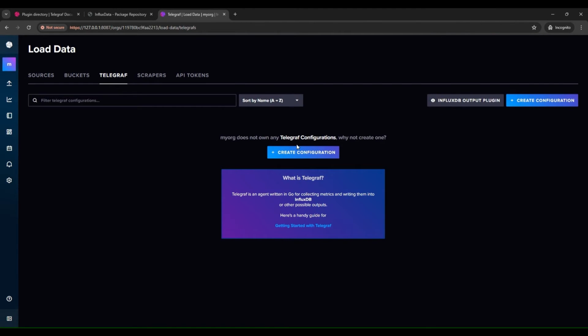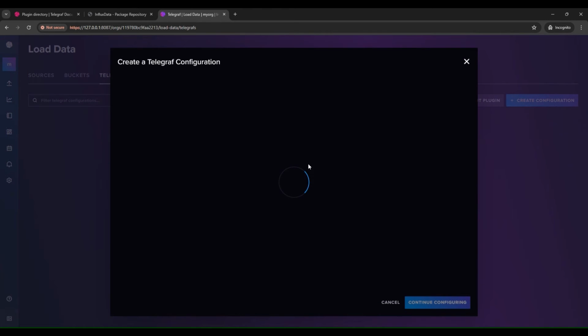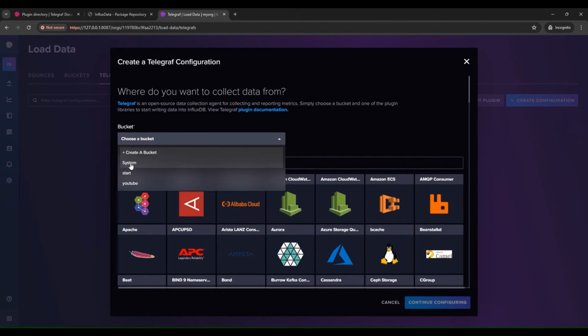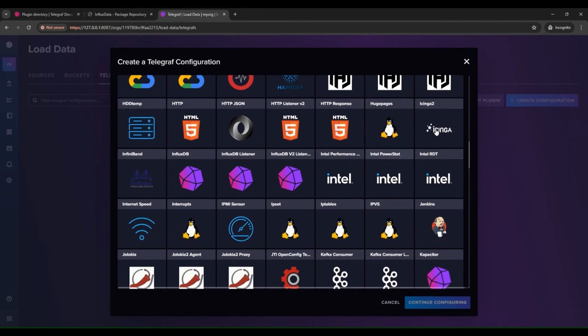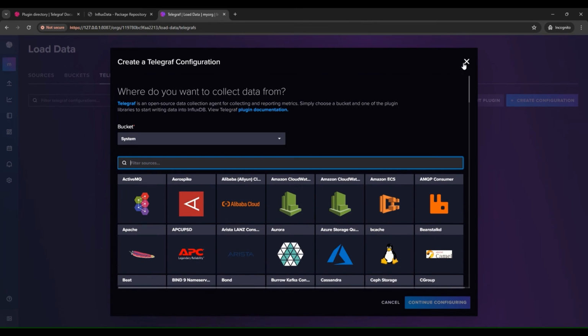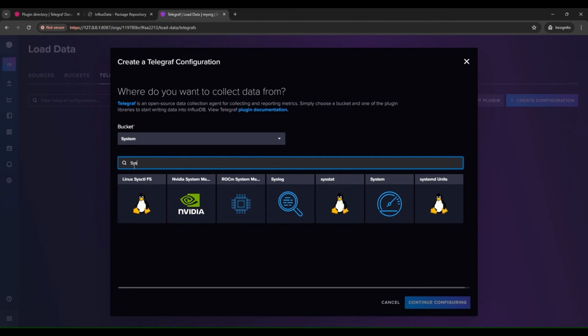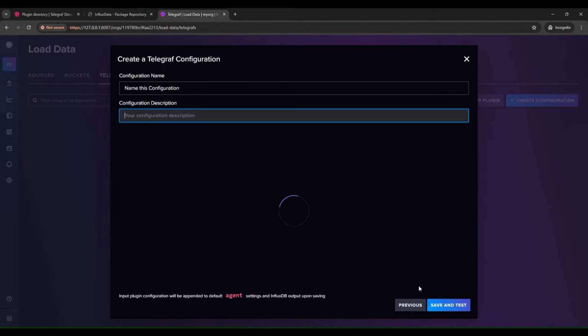Then I go to Telegraf and create a configuration. So I'll select the bucket system. And you can also see here a lot of plugins which we have. For my example, I use some basic system plugin. So I select one and then continue.